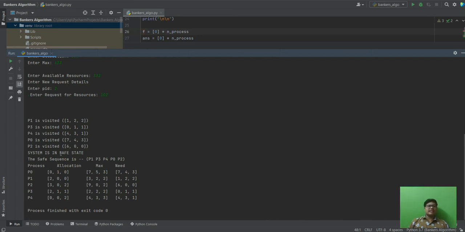So it is in a safe sequence, and the sequence is P1, P3, P4, P0, and P2. So this is the sequence, and this is the allocation table, max and the need.